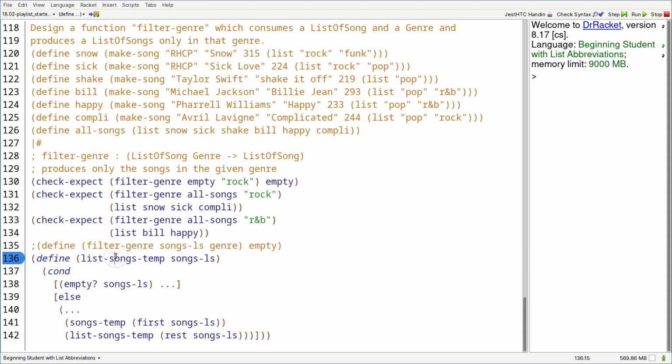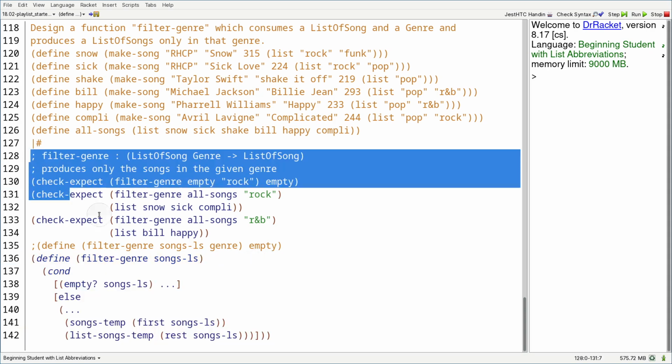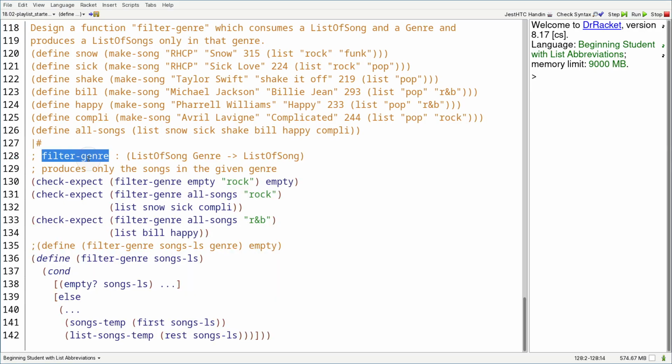Filter genre. All right. So now really pause the video. Hopefully this should be all the mental scaffolding needed for filter genre. I'm going to go for spoilers in 3, 2, and 1. All right. I'm assuming that you guys took a good swing at it. So now let's go over it together.